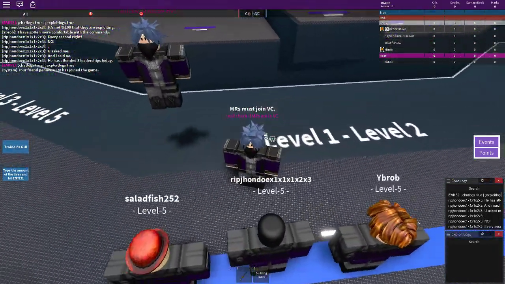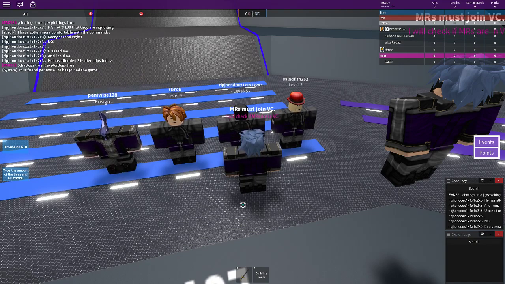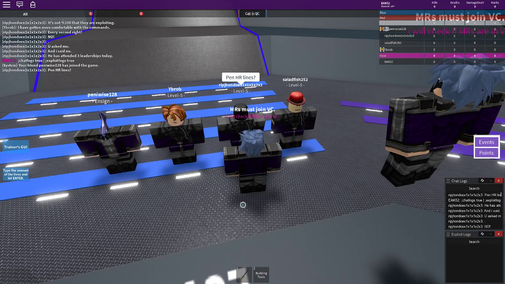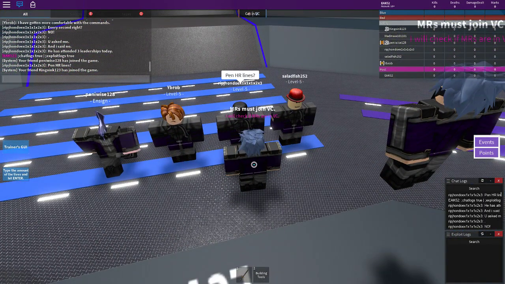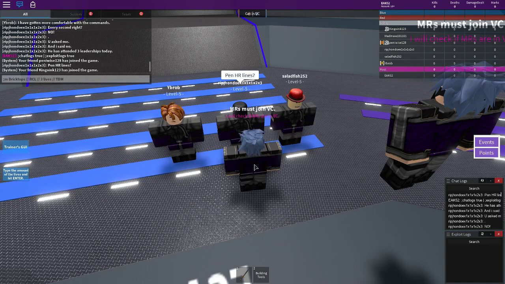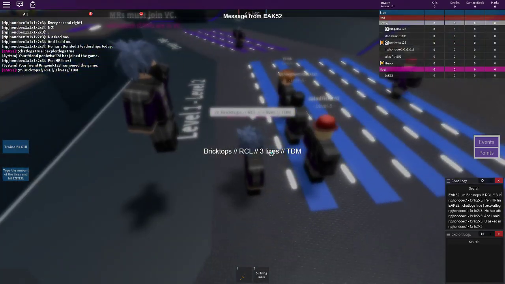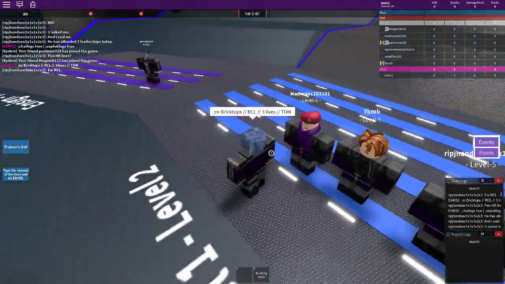For your first round, you would want to do the warm-up round, and I highly, extremely recommend that you only do it 3 lives. You only do it 3 lives because the purpose of a warm-up is not so much to warm up the players, it's more to give more time to get some more people in the lobby. So most people do this for their warm-up round: Bricktops, RCL, 3 lives, TDM. You don't want to do more than 4 lives. You don't have to do RCL, I just do it. It's a good warm-up gun.